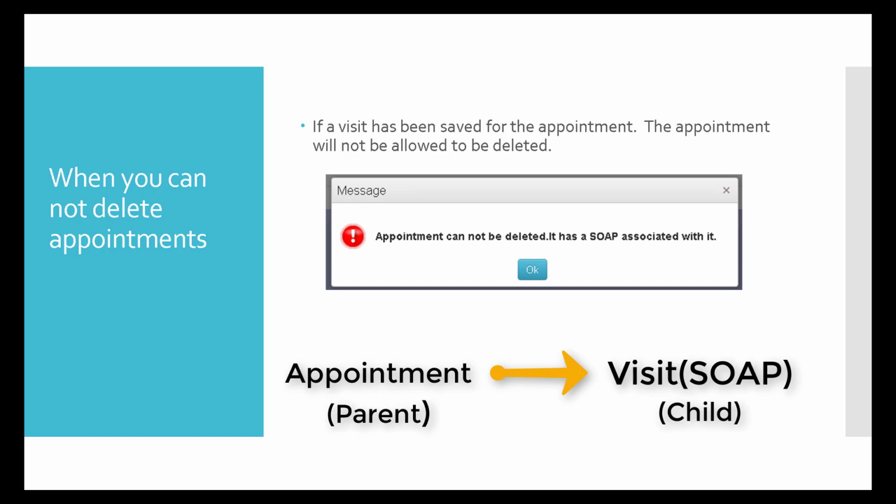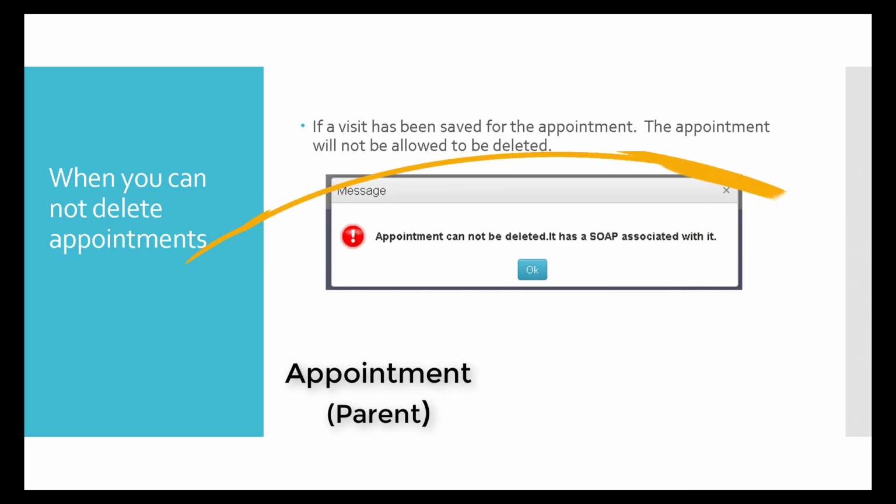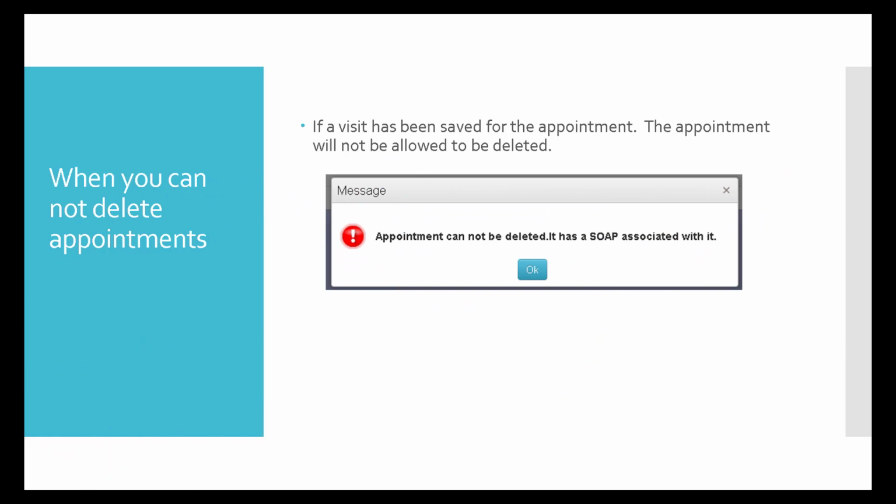If a record has children, in this case, the appointment was used to create a SOAP note, the parent record cannot be deleted. In the database world, that is called an orphan. We won't allow you to accidentally create orphaned records. You must delete the child record before you are allowed to delete the appointment.